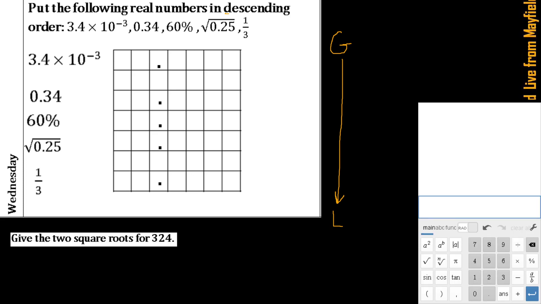I can bust out that Desmos calculator and type it in for ourselves. So we have 3.4 times 10, and you want to make sure you hit that a to the b button there - the cursor comes up and it's waiting for you to put in the exponent. We say negative 3. Now we can go ahead and place those values, one digit per box, so I'm going to have that 0.0034.